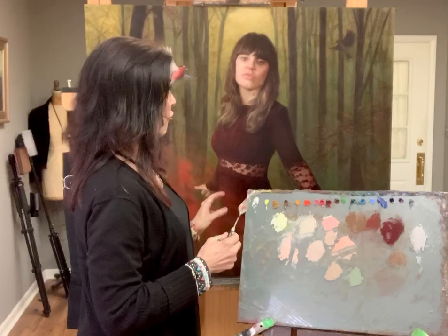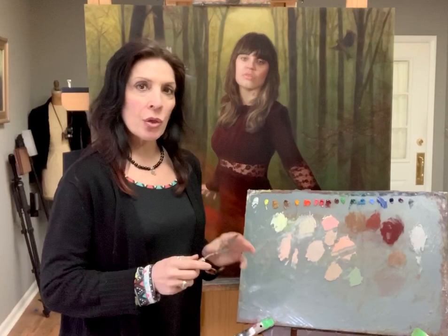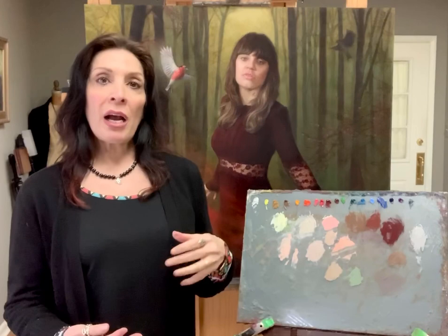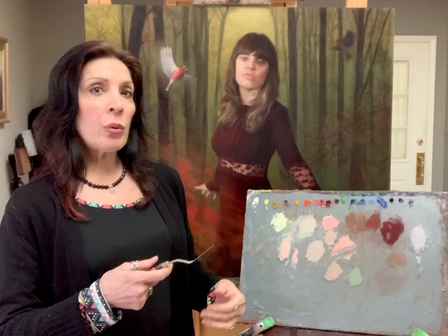So how did I start her flesh tone? I first mapped in the background — I used a color by Michael Harding called Green Gold with my Viridian. Rublev has a color called Terravert — it's like an earth green, really beautiful, and it dries very quick because there's no fillers in the Rublev colors. I used that for the background and the trees. I don't use black on my palette except when I want to push things back for an accent. For tree color and values, I use ultramarine blue, alizarin crimson, and transparent oxide red.